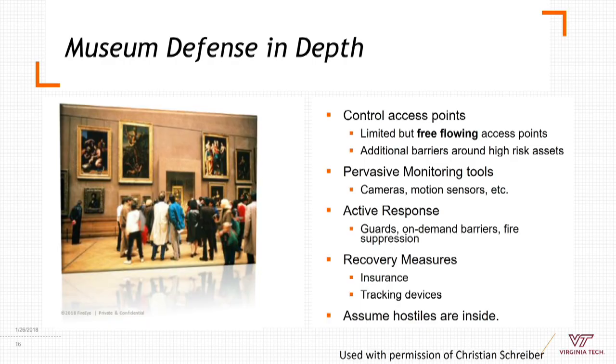Again, a factor of zero trust. So we're getting there to the zero trust piece, okay? It's very, very similar to that of a museum. Christian Schreiber, who used to be at the University of Arizona, he's with FireEye now, he did a talk where he basically said edges are like museums. And when he explained it to me, I was like, oh man, why didn't I think of that analogy? So, think about it, right? We have to be free-flowing access in and out of our network. So that's a zero trust issue right there, okay?